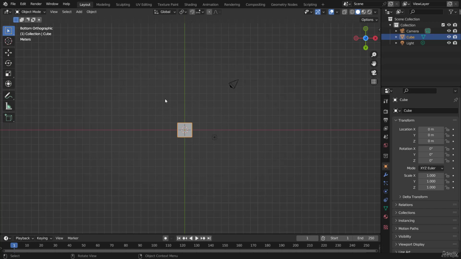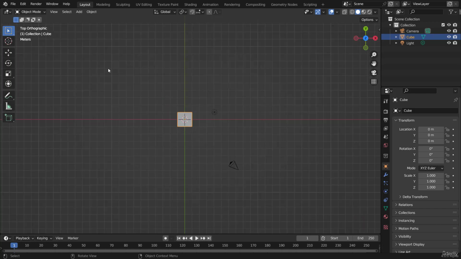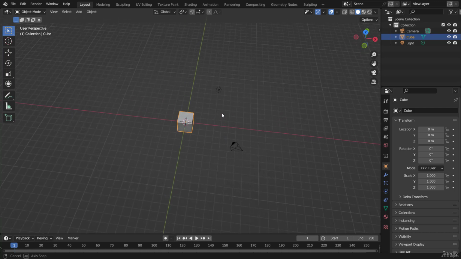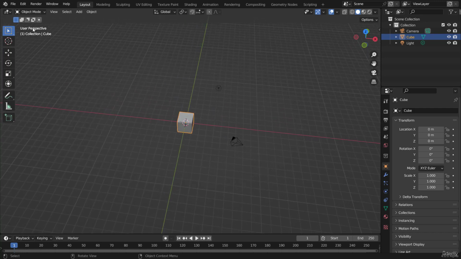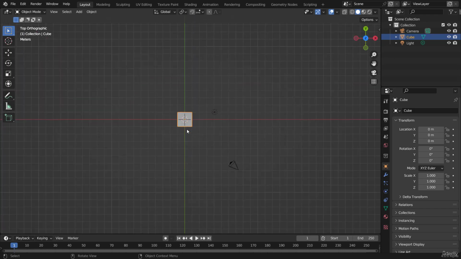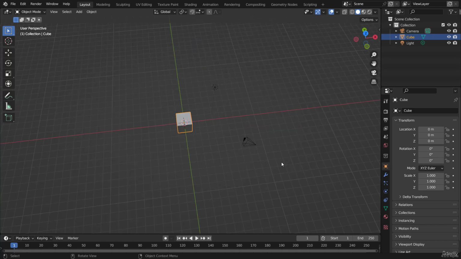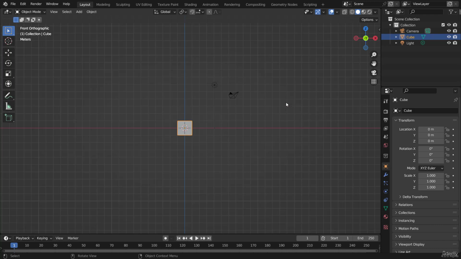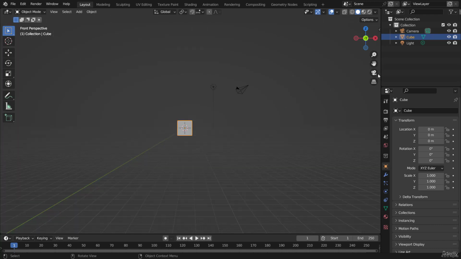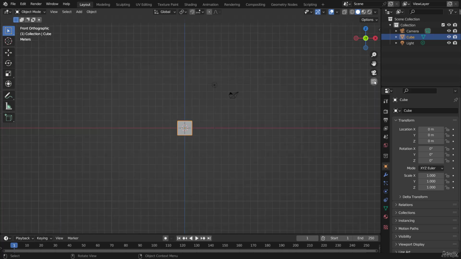Now you can see by default, when we switch to one of these, it automatically goes to orthographic. And then if we middle mouse click and tumble out of this or rotate out of this, you can see it automatically switches to perspective view. So again, when you go to one of these views, 1, 3, or 7, it will be in orthographic. And then if we start rotating it, it will switch to perspective. Of course, if we hit 1 to go into front view, we could always hit 5 on the numpad or select this to go to perspective or orthographic view.